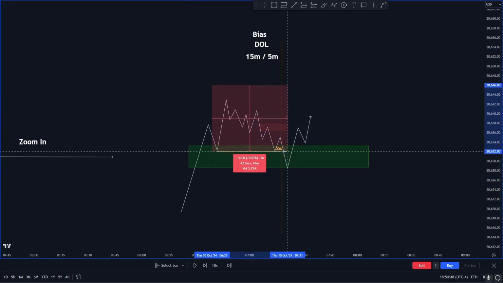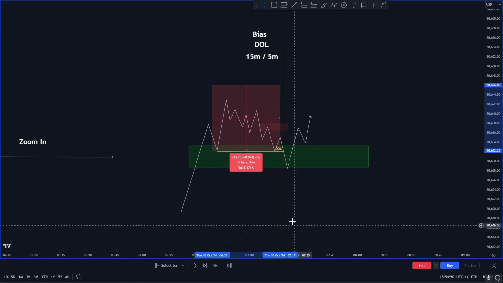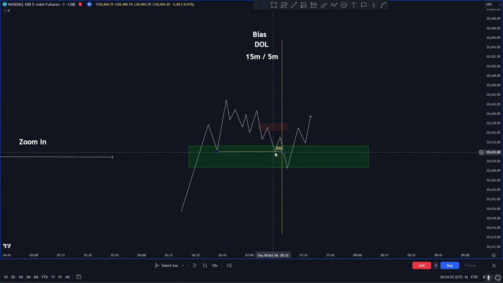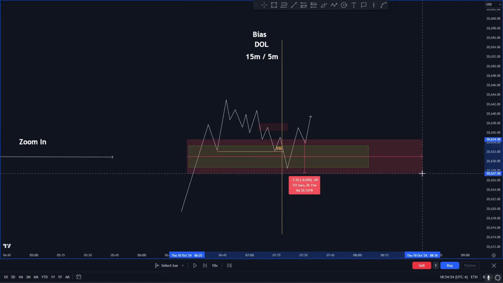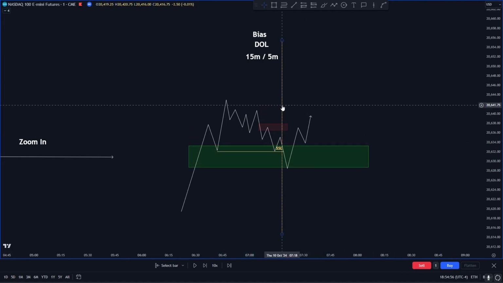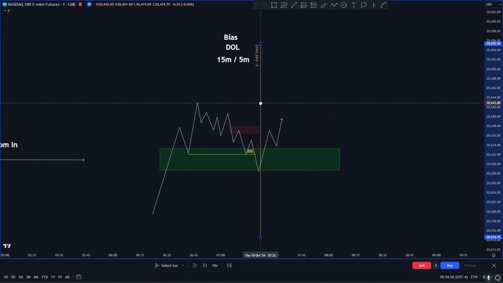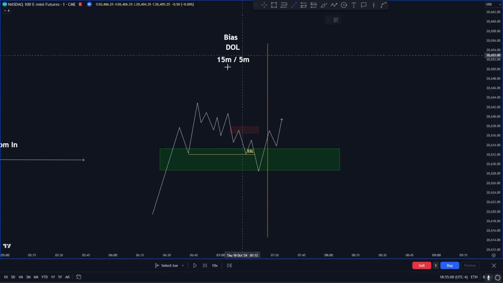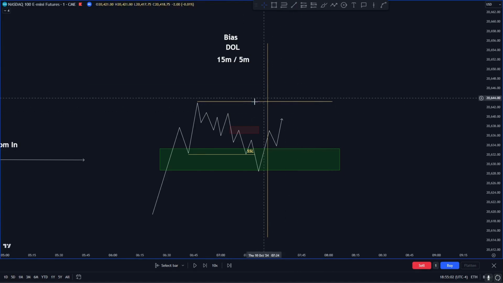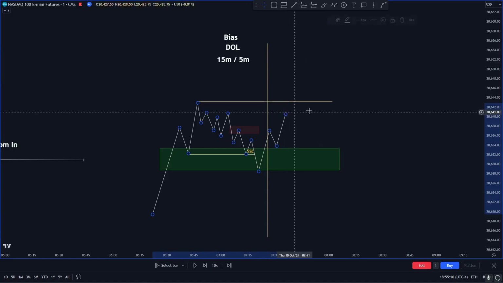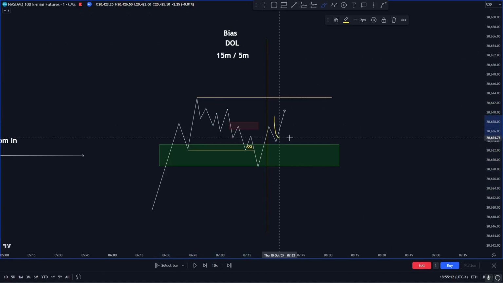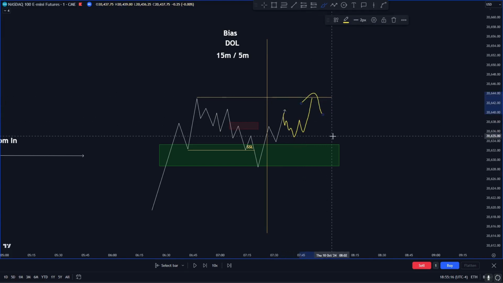Everything within this price leg, the drawn liquidity was bearish. We were trying to sweep this low. We were trying to rebalance into this fair value gap. But anything past that, I would say until maybe right here, the drawn liquidity would have been the swing high, because now price action is showing that it wants to draw towards this level. So you're going to want to ride the momentum. Any retrace, like I said, you'll take it.